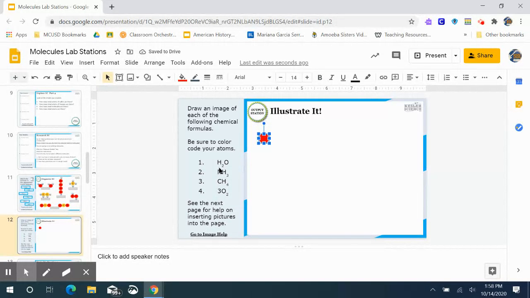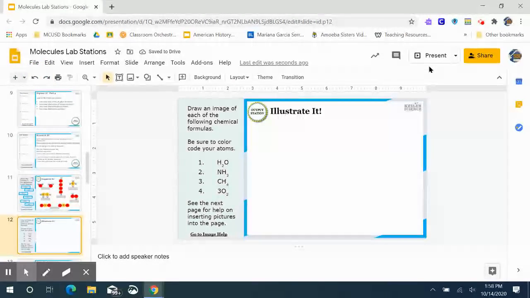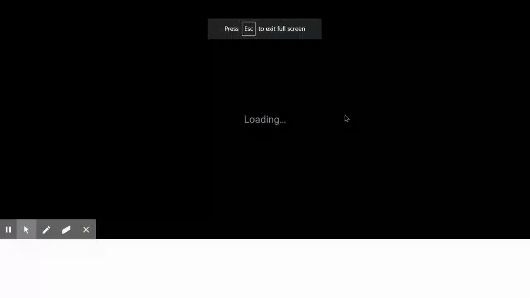For instance, for hydrogen, for this water molecule, you should have 2 hydrogen atoms that are the same color. Then you're going to add a line. So then you'll just pull a line, and then you're going to add the rest of your atoms for your molecules. Do it this way. Please do not draw it and take pictures.